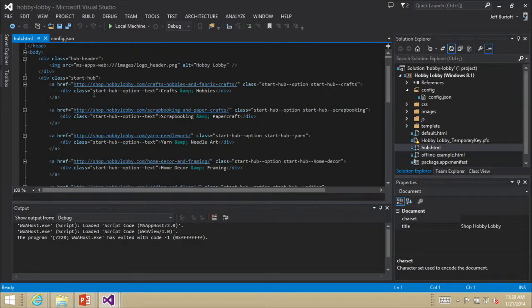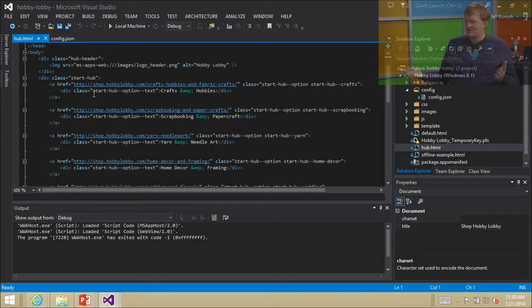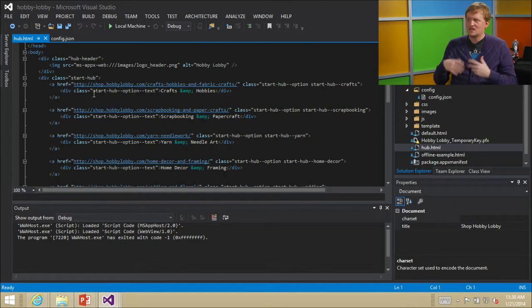So I thought this would be a good example because it's important to note that you're in a native environment here. If you want to use some native pages, use some web pages, you can do that, and you can navigate back and forth between your live web page that's hosted on your website back to a page that's running locally in your app, and so on and so forth. It gives you that freedom.